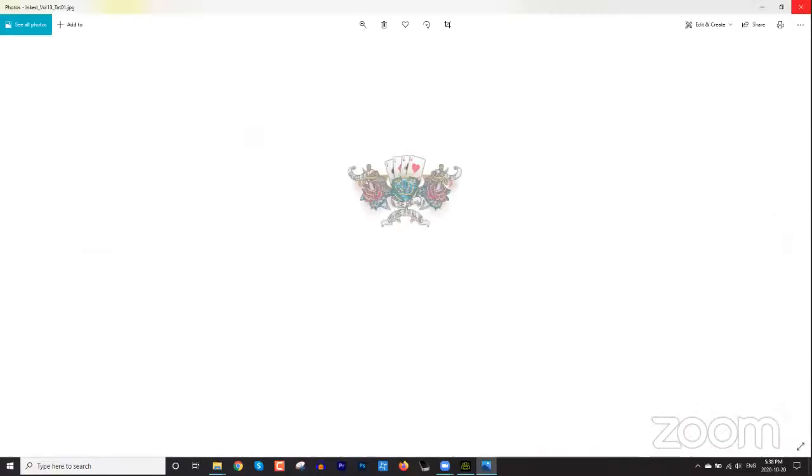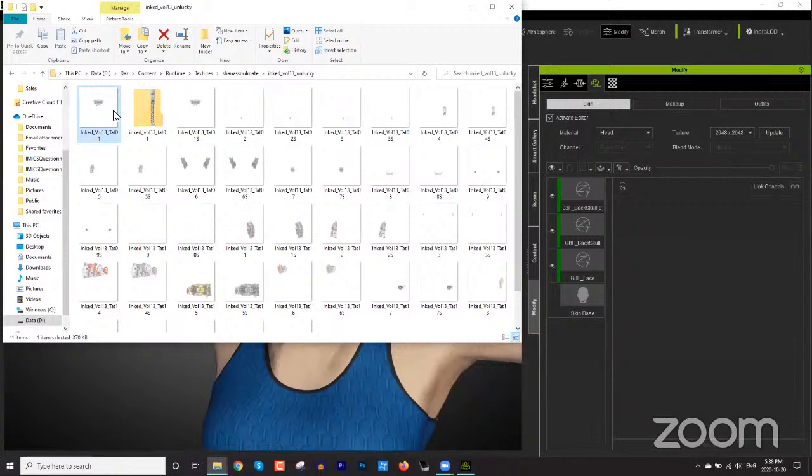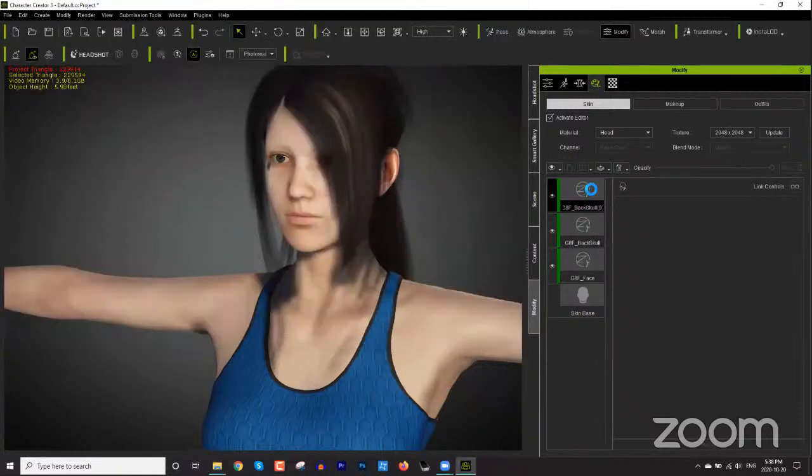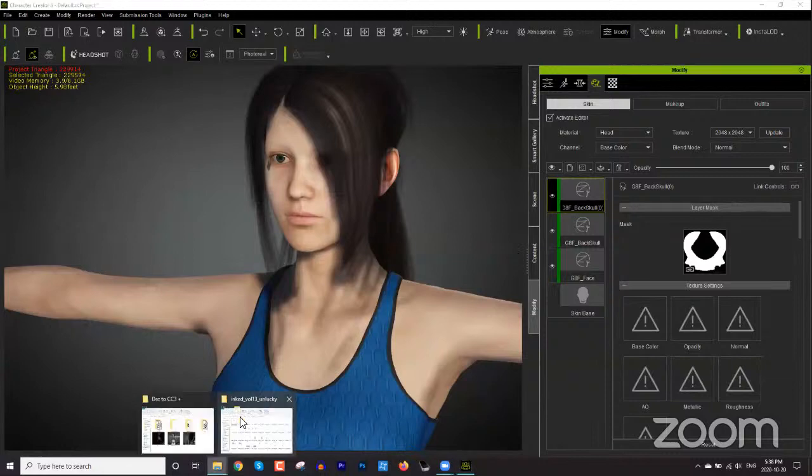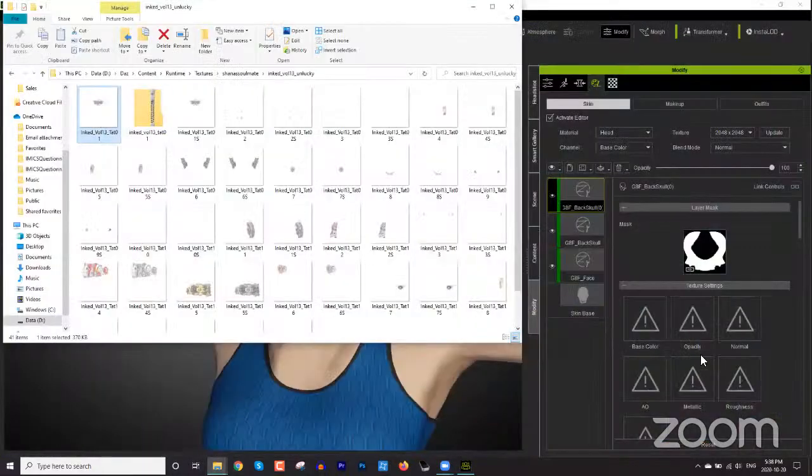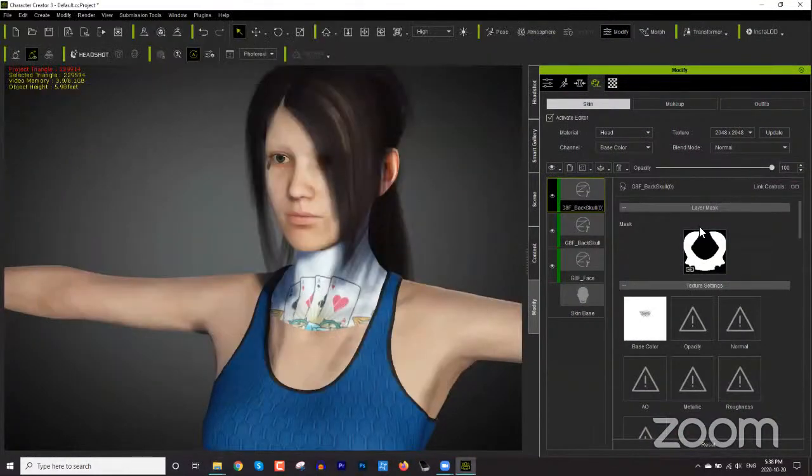Let's see, we double click it. That's it right there. Okay, we need to make sure we select that layer and then bring in the base color map. And again, basically just repeat this process for all the different maps, but you have to be aware of which area is covered by what. Okay, so that's the top layer there. Now that's pretty much all we have to do for the back skull layer.